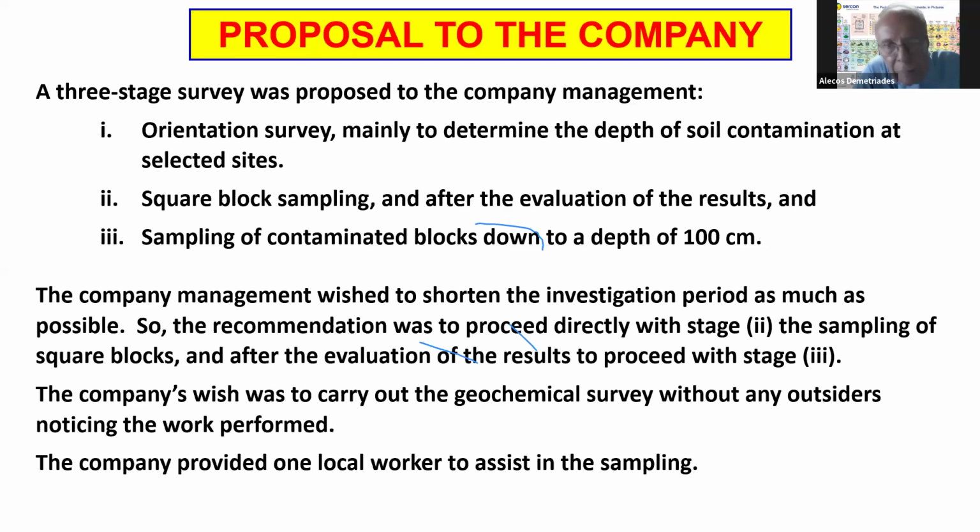And of course, you tell them the reasons that you wanted to carry out the orientation survey. But since they are paying the expenses, they take the responsibility for any mistakes made in the subsequent stages. So they wanted us to go directly to the square block sampling, and after the evaluation of the results, to sample the contaminated blocks down to 100 centimeters. They have given me one local worker to assist me in the sampling.